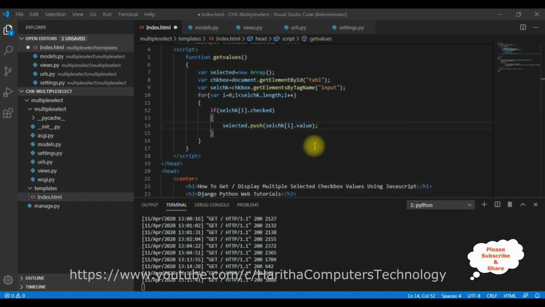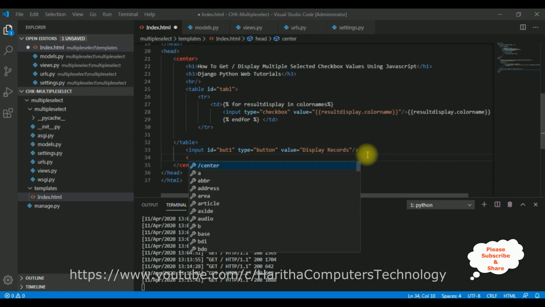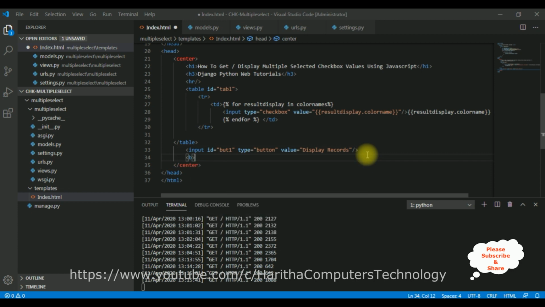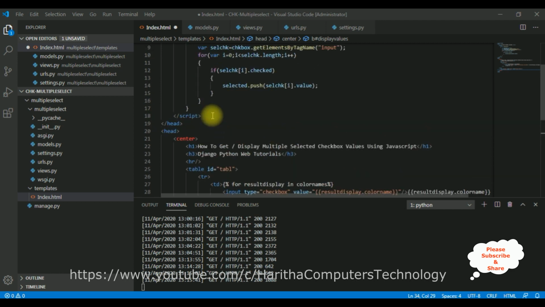That's it. Now those selected values I want to display in the label control or in a div tag or span tag, but here I am adding a bold tag, and to this bold tag, let's declare the id is equal to displayvalues after the for loop.